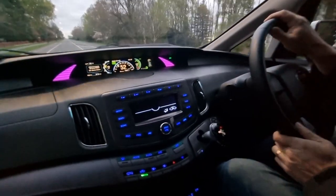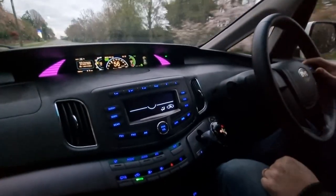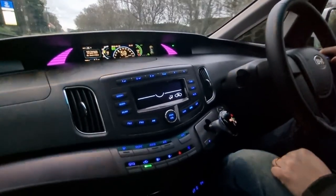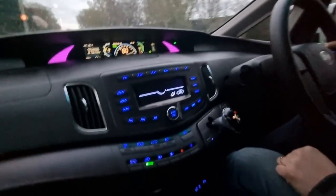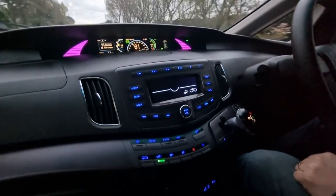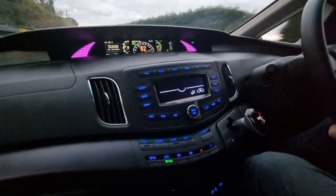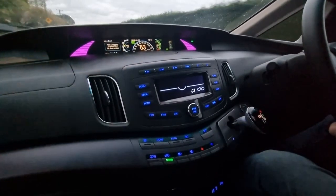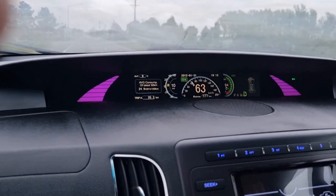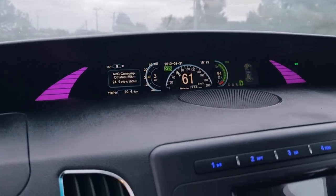So just a quick description of the test we're going to do today. We'll be driving super conservatively. We'll be doing 90 kilometers per hour, just because that is the most efficient sort of speed for this car where you can stay sane. So 100 Ks will drain the battery significantly faster than 90 Ks, and what we really want to know is how far can you drive in this car and stay sane, and 90 Ks seems like a sane speed. We've now done 20.2 kilometers. The gasometer says we've got 376 kilometers left, and we're at 94% state of charge.